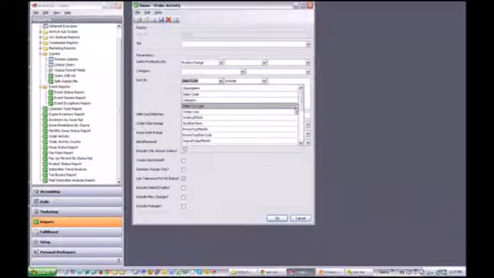It allows you to choose products by nearly anything that you want to choose by: product range, starting and ending date. You can select just certain categories. You can sort by lots of different criteria in the system. You can include and exclude features. You can have wildcard matches. You can enter order date ranges, issue date ranges, whether you're looking at new or renewal or both types of orders. You can look at just active orders or all orders.